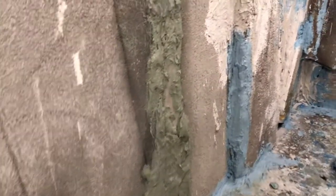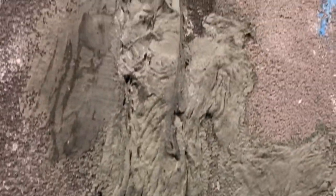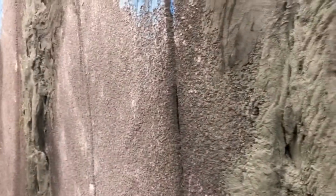Okay, people, it's been a good day. Got a lot of work done. Still gonna continue forth. Here is the cement, paint, and sand mixture with insulation. Got a nice texturing going on. And tomorrow, we'll be coming in with the hopper gun to go over all this stuff. In the meantime, we are getting things done. Here is the Durabond.